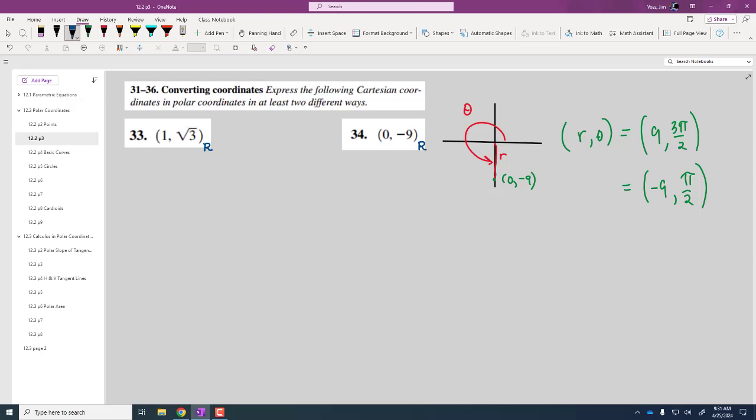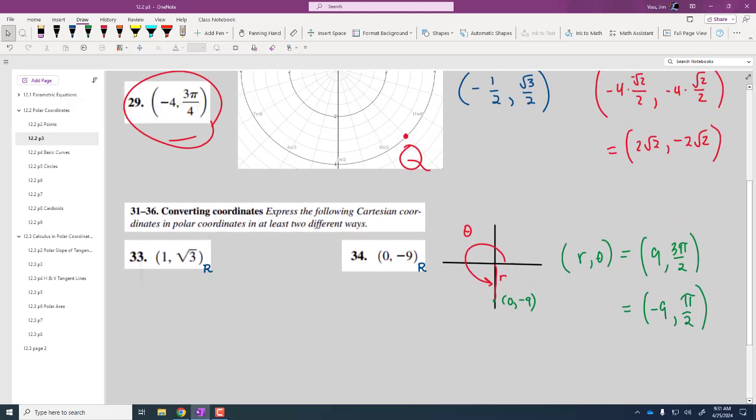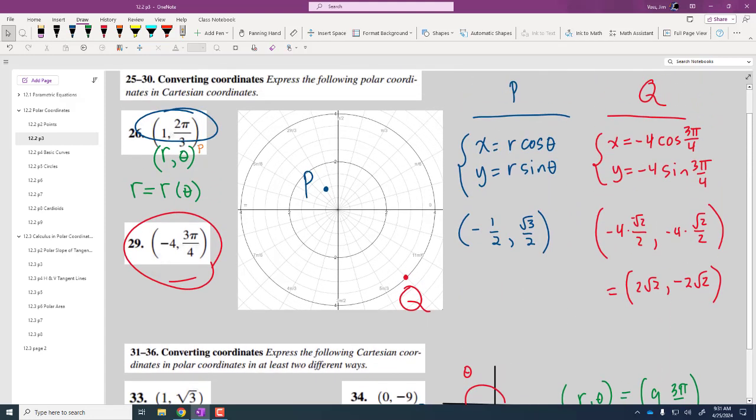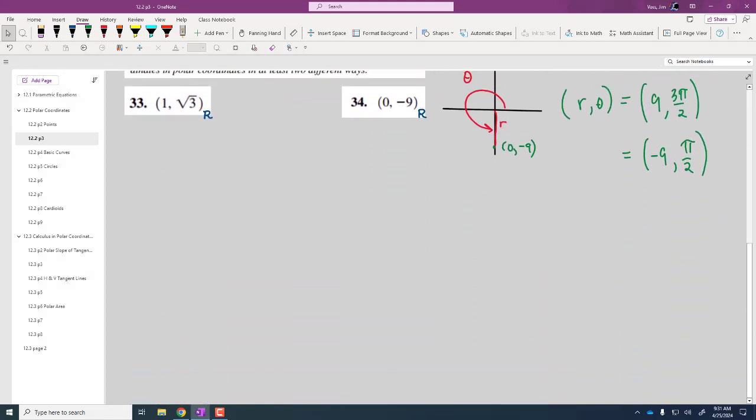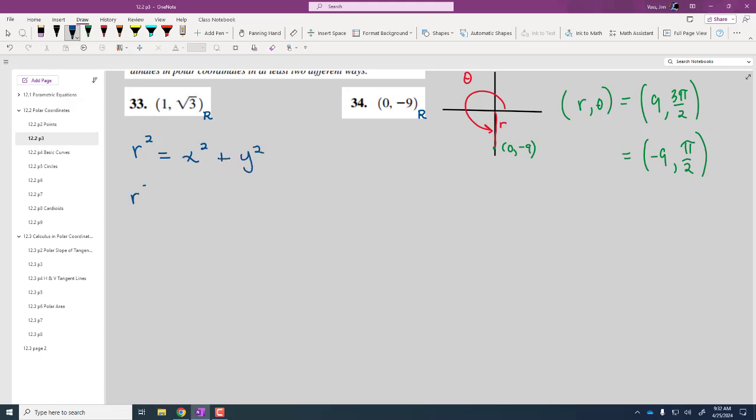When we're going from polar over to Cartesian, it was very simple because we had these straight up equations that if we had the polar, we just plug them right in there, we get the x, we get the y, and we're done. Going the other way is a little bit more work. So we want to find r. So we know that r squared is x squared plus y squared. So we can do this kind of thing.